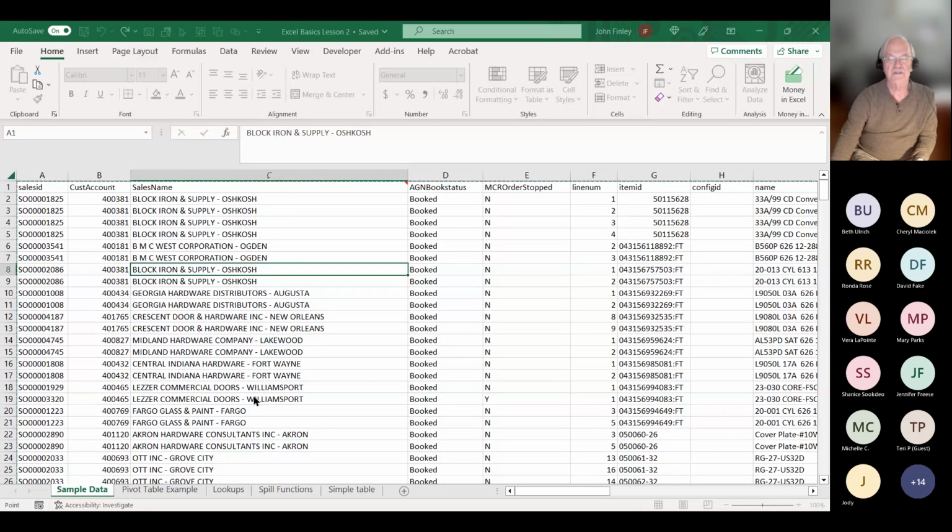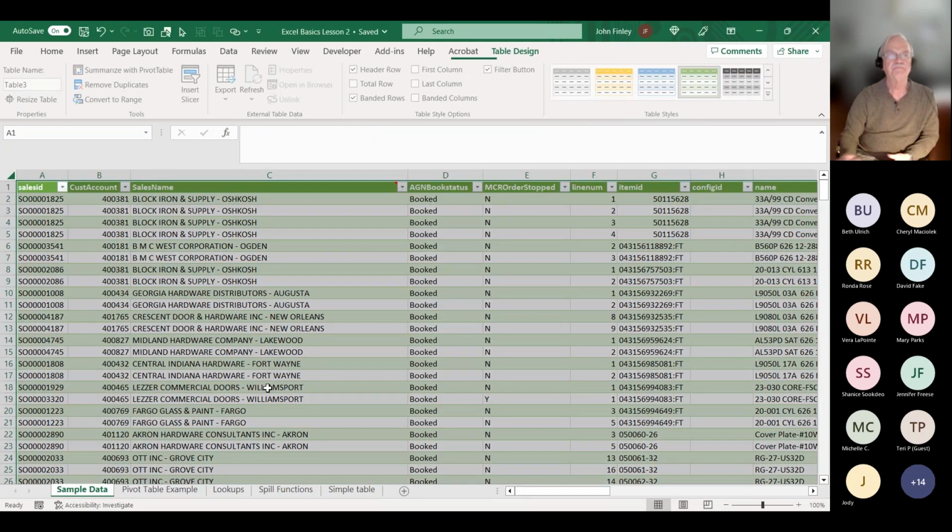So it's not huge, but it's not small. And it goes from column A to AE. So A, B, C, D, E, 5 plus 26, that's 31 columns of data. And it says my table has headers. Yep, that's correct. And I'm going to click OK.